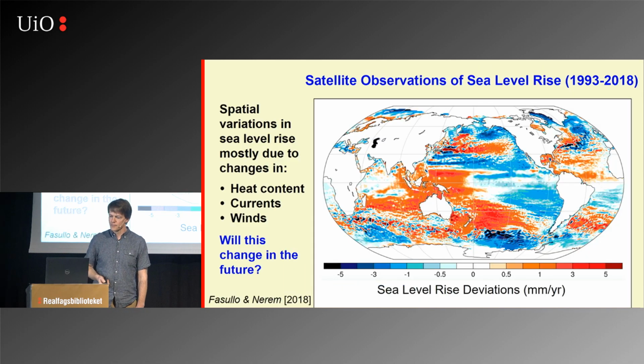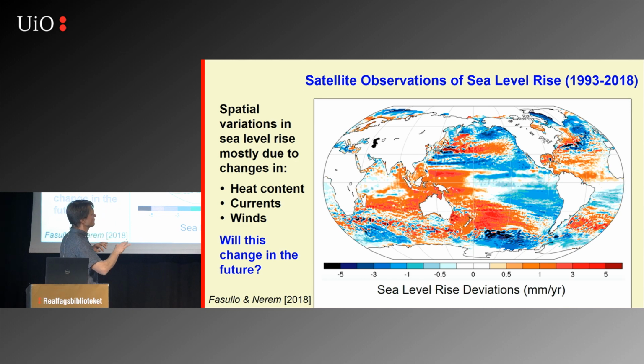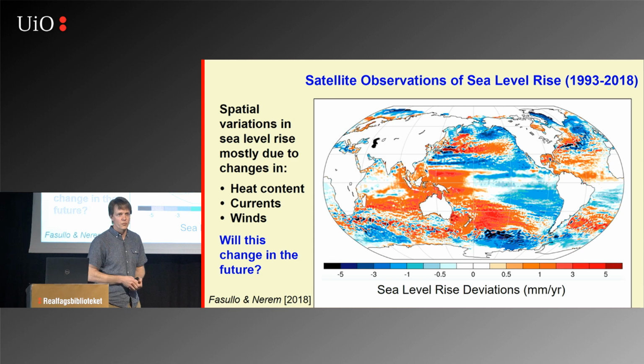Okay, so if a lot of the sea level rise in this satellite observation period is caused by thermal expansion of the seawater, then you would expect that a lot of these variations could be associated with that. It's thought that they're partly reflecting variations in the heat content of the oceans. So these parts of the oceans have gotten hotter and the water is higher. There are other things that go into this: long-term changes, partly as a result of climate change, of the ocean currents, or steady changes in the wind patterns that push the water around.